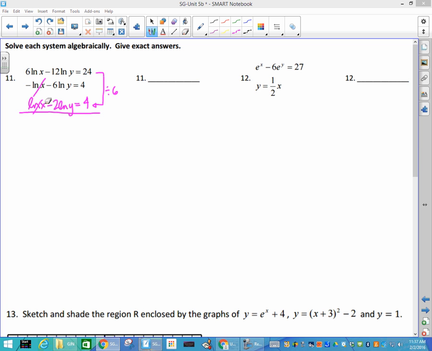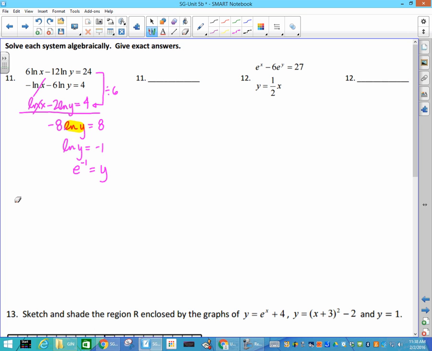Give me 0. Negative 6 minus 2 is negative 8 ln of y. 4 plus 4 is 8. So there is that thing I keep talking about. Before you do the kick out or before you take the log, we got to get that by itself. So that means ln of y equals 8 divided by negative 8, which is going to be negative 1. And now I use my kick out and say e to the negative 1 equals y.